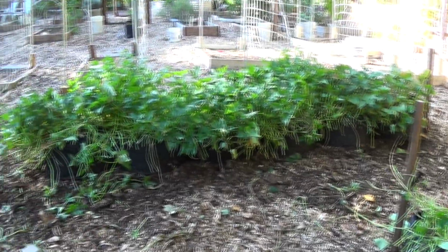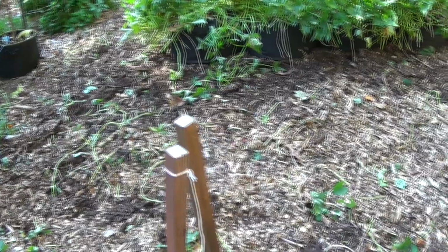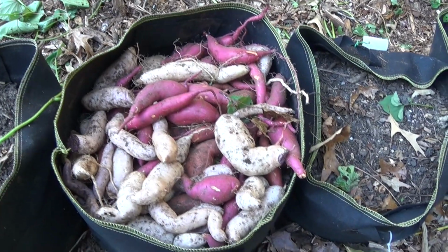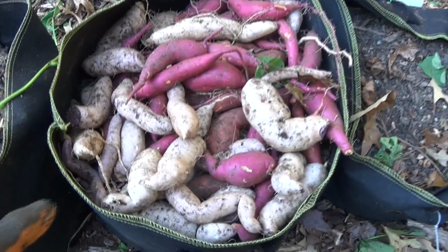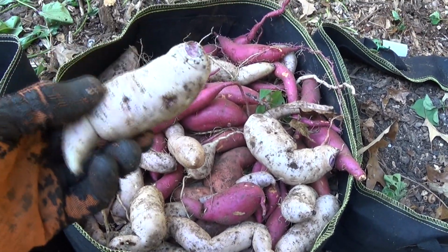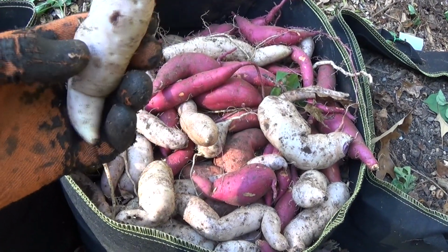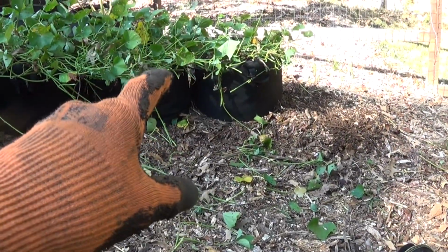see how we did. Now I did go ahead and dig all around where the vines were, and we ended up with a decent amount here. Nothing too crazy, but one thing that I did find surprising is a lot of these Okinawans showed very little, if any, pest damage. There's a little bit, but nowhere near as much as there was here on this Beauregard.